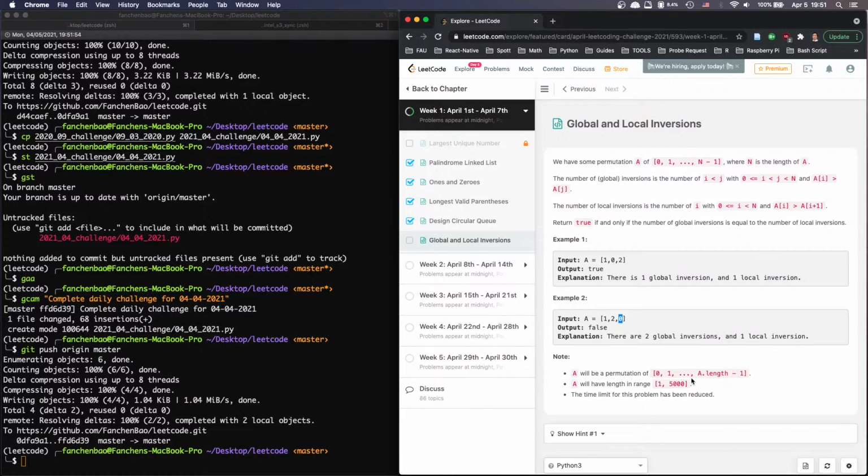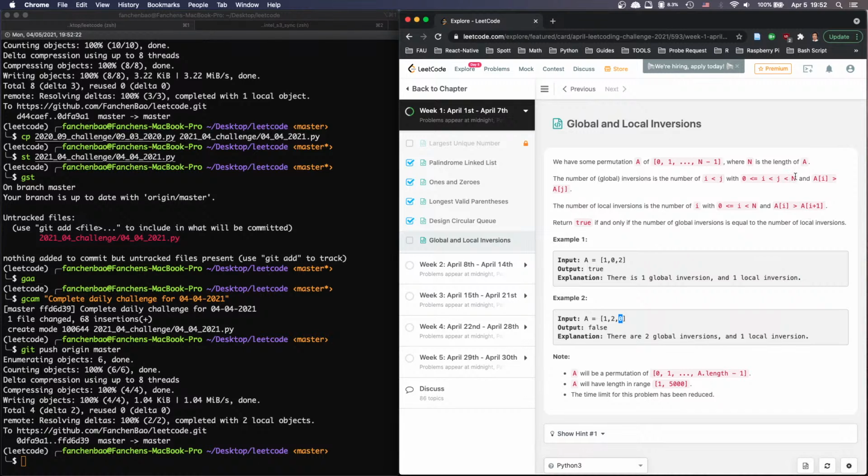Okay, so global and local is easy to determine because it's i and i plus 1. So we can just run a sliding window, right? Two at a time, and count the number of local inversions. Now, if it's a local inversion, it's guaranteed to be a global inversion.